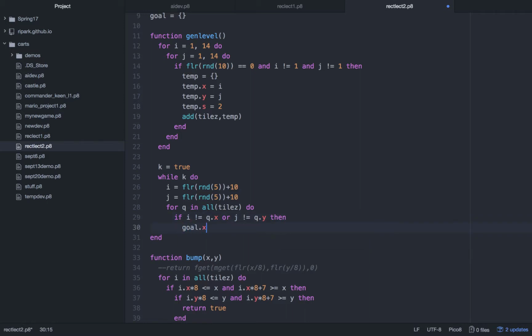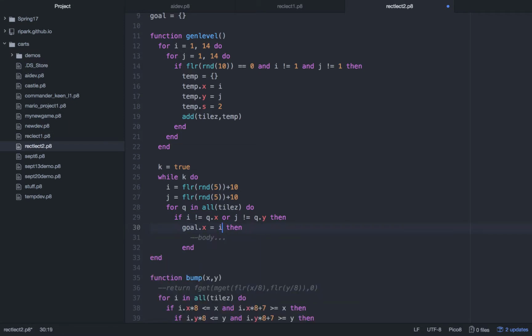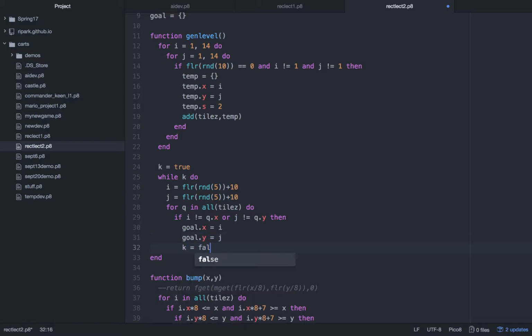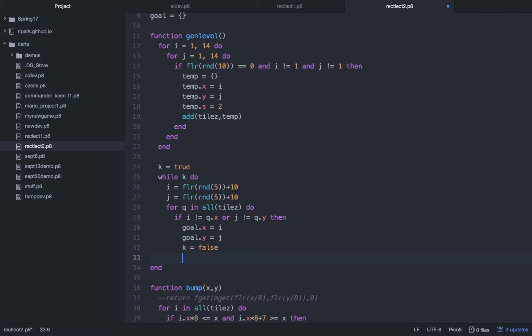I can do goal.x is equal to i. Goal.y is equal to j, and then I can set my k here to be false. And then I could break out of my for loop.